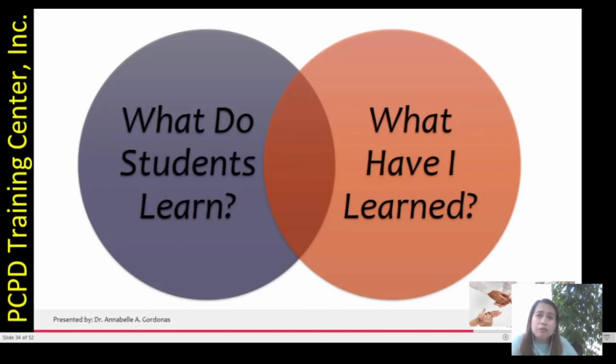So what do students learn? Because we are capacitating ourselves nowadays when it comes to content, pedagogy, and technology-supported environment. Are we going to give justice to what the Department of Education and Commission on Higher Education have been telling us to do this and that? Will our students be capable of learning synchronously and asynchronously without face-to-face interaction? Are they going to be productive citizens of the country after a year, 2 years, or moving forward in 5 years? What would be the situation of the Philippines?